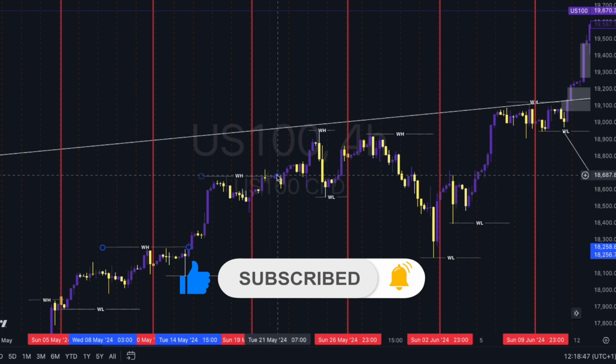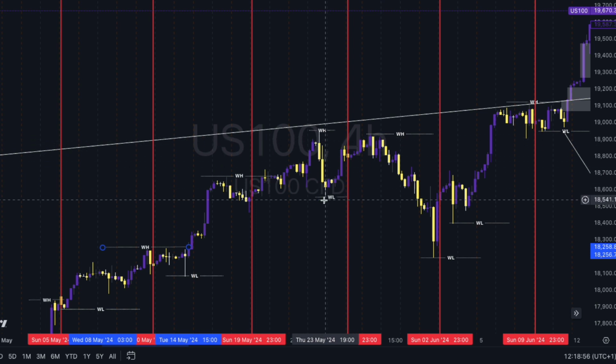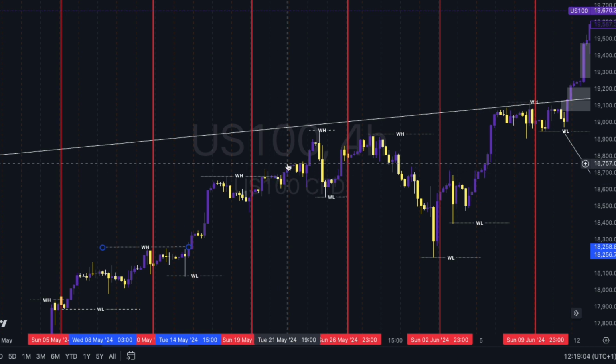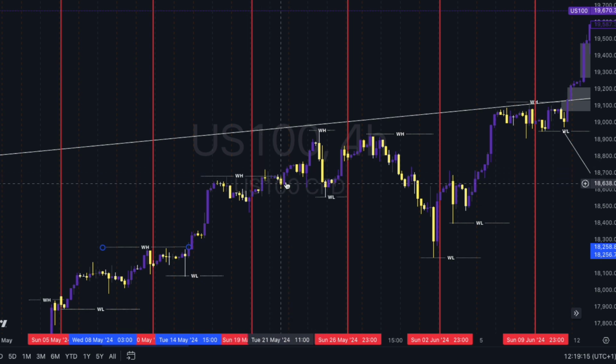But however, when it did cross, you see it had all those pin hammers, and then it wicked all the way down, only to push all the way back up again, right? Then it wicked all the way back down again, right? So say for example, if you use this level over here, weekly high getting taken out, so you took this candle, it pushed all the way up, and you use this level over here as a stop, you would have got taken out on the Thursday of that week. On the Thursday of that week, you would have gotten taken out just because of how this whole thing looked. It was not strong enough.